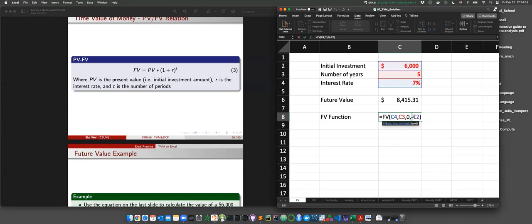Notice that I input a negative sign over here. This is because it's an initial investment, which is an outflow in this cash flow diagram. If you drop this negative sign, you will find out the sign on the future value is switched. Nothing wrong over here. It just depends upon how you think, inflow versus outflow. That's kind of intuitive. Nothing wrong on the sign.